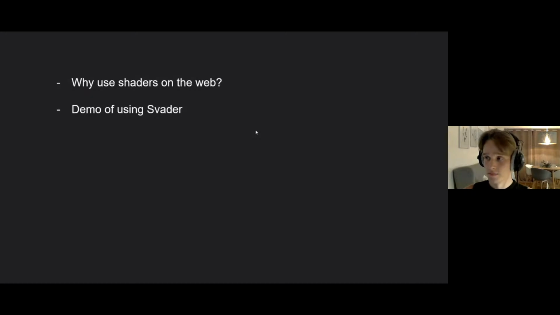shaders on the web. And when I say shaders here, what I specifically mean are two-dimensional fragment shaders. Basically, instead of using something like the Canvas API, using a shader to draw shapes. I'm not going to be talking about any three-dimensional stuff that you can also do with it. Not with Svader. Svader is made specifically for 2D. I mean, you can draw 3D like you always can, but there are no 3D objects or anything. It's just a 2D canvas, and that's what we're talking about.